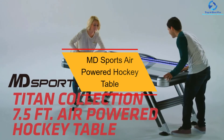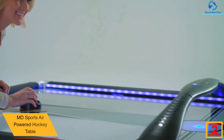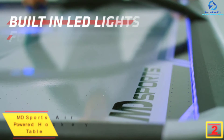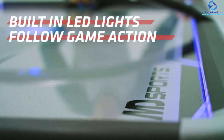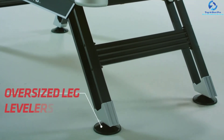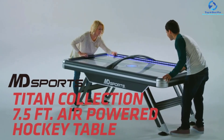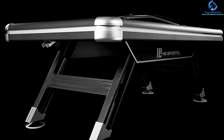At number 2, we have the MD Sports Air Powered Hockey Table. The Air Powered Hockey Table from MD Sports is perfect for modern game rooms. It has a compact and lightweight design for convenient storage and easy carrying. This table is made of high-quality wood while the top playing surface is made of MDF with a gloss finish, which promotes a good and smooth slide of the puck. It features a 110V blower motor that provides constant airflow. It has four adjustable legs that are stable and solid, and an electronic scoreboard system that keeps track of scores as well as time. It includes four pucks and four pushers. Overall, the MD Sports Air Powered Hockey Table offers hours of fun for kids or adults at any event.